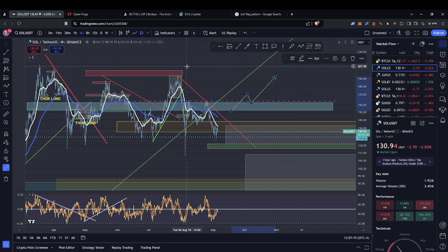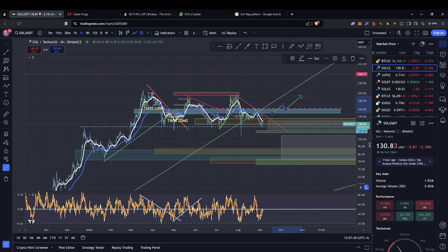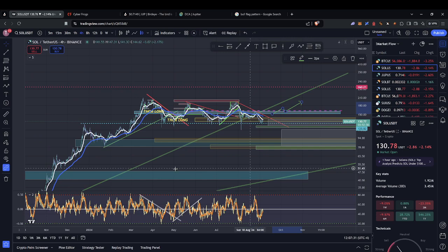So we need to see Bitcoin break out, make its all-time high, dominance start to shift, altcoins start to move. Solana has led the altcoins as far as movement in this run, and I expect to see more of the same. Some big pump incoming if we can break out of these key levels. But remember, we've got still another 300 days plus in the typical bull cycle, but we can see more downside. So short term, medium term, I'm maybe even a little bit bearish. I'm cautious and I'm prepared, but long term, ultra bullish.